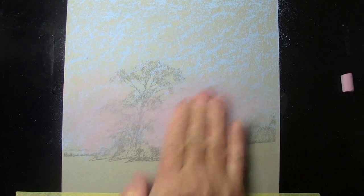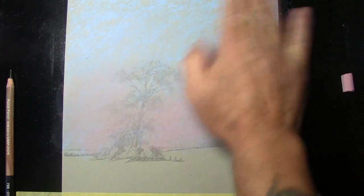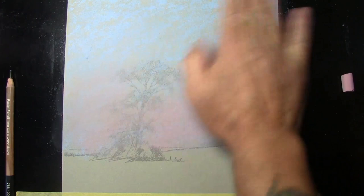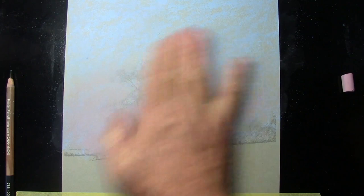I'm using my fingertips to push all that colour down into the tooth of the paper's texture. You've got to press fairly hard. You will still have some patches of paper showing at this stage — this is just the first initial stage of blending the colour in. I want to keep it quite thin where the foliage is going to go on the tree, because the more tooth I've got, the more foliage I can get on the tree.